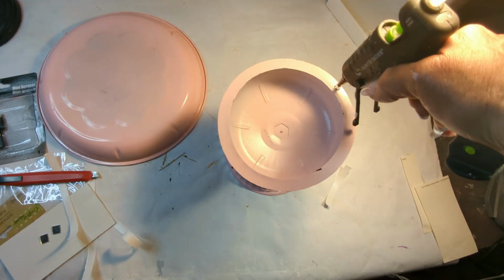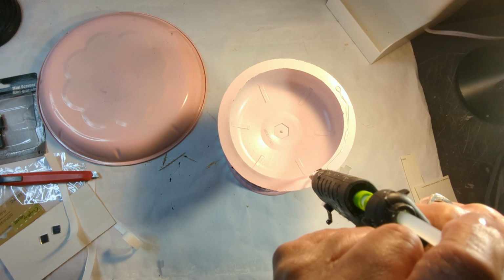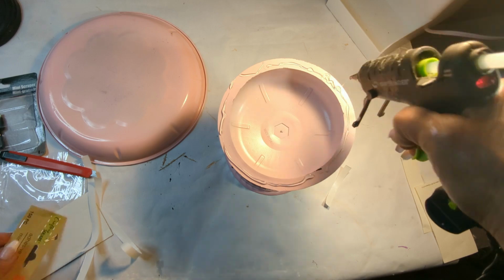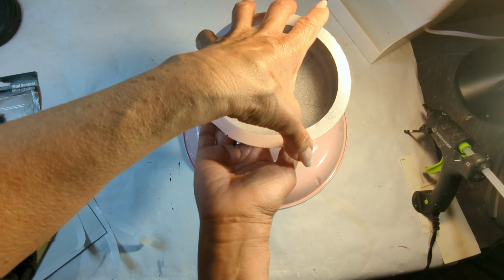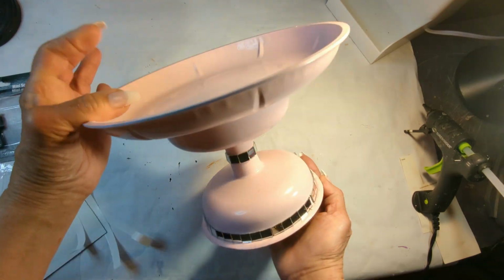I'm gonna put plenty of hot glue right up here, and then that little plate I'm gonna place right on top, creating a little riser. And this is how it looks.